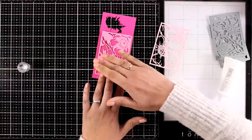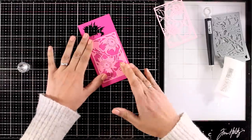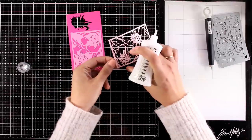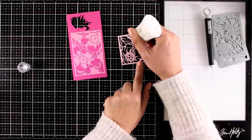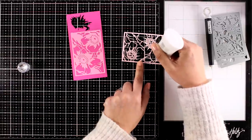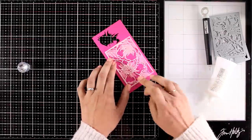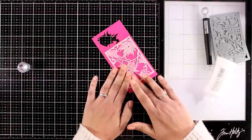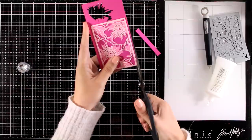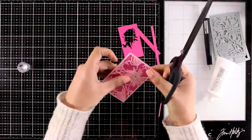Now it's time to put together the focal point. I'm going to use white glue — that's my Nouveau Deluxe glue. You could also use double-sided tape at the back before you die cut so you just peel it off at the end and have a sticker, but I always forget to do that. I'm sticking Panel A on top of a darker shade of pink using a scrap piece of cardstock. The fun part about this glue is that it dries completely clear and won't be glossy, so I don't mind if I add too much. This focal point would look beautiful with any color combo — oranges, yellows, blues, purples.